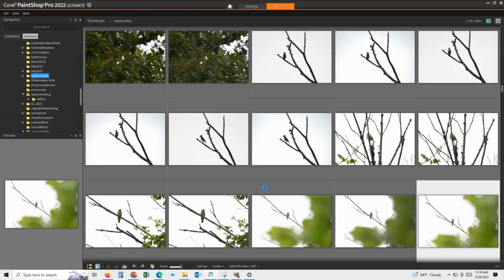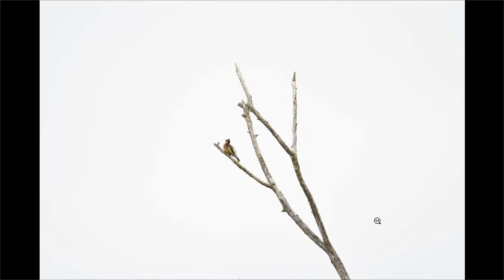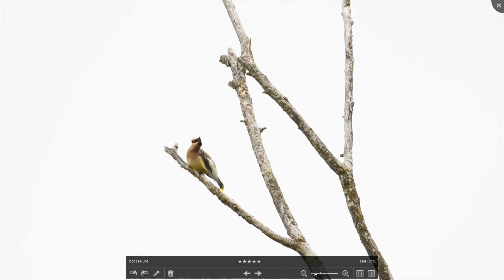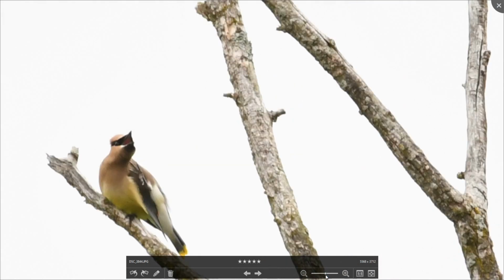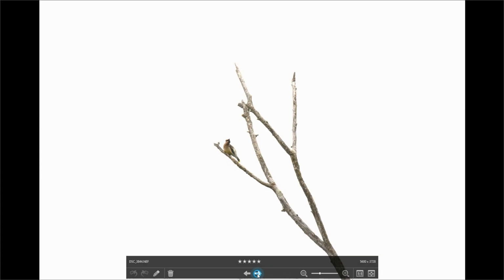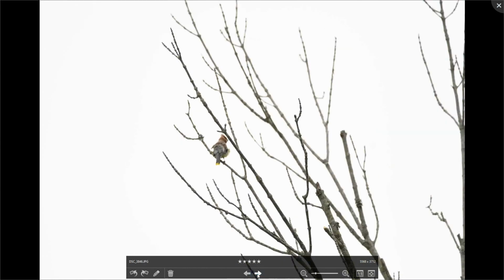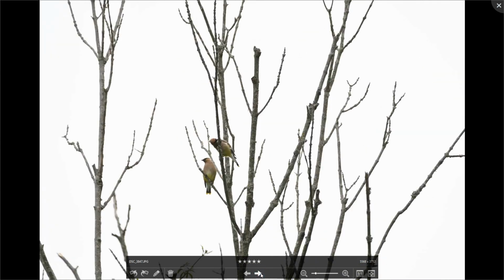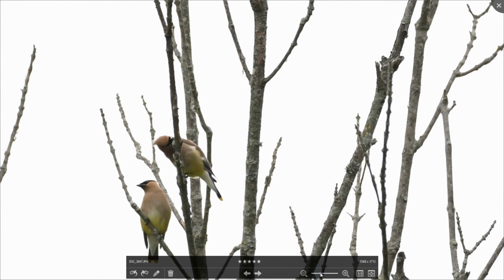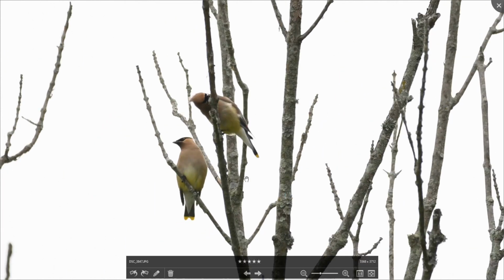I think I took a lot of waxwing photos. I'm going to try to refrain from editing them all. I don't think that's very sharp, but that's kind of interesting. I don't know what that bird is doing. Oh, he's calling out. Probably yelling, "Hey, another photographer!" Oh, that one's in the wind. Oh, now we have two of them. That's kind of a cool shot. I would probably crop that and keep that as well.